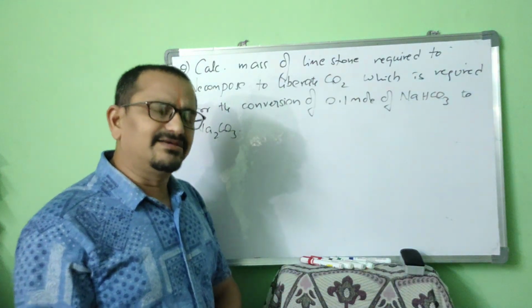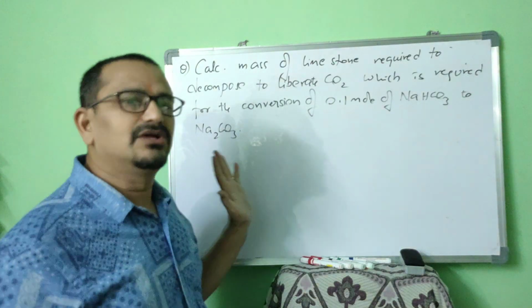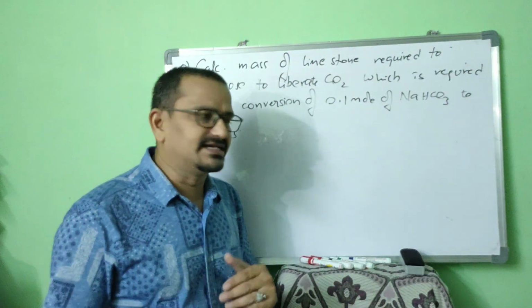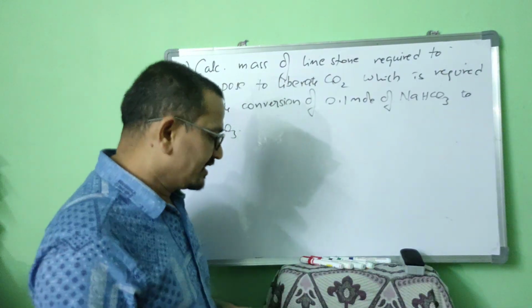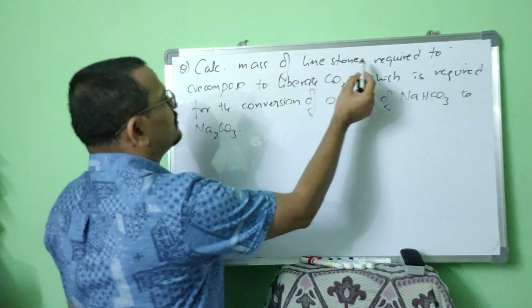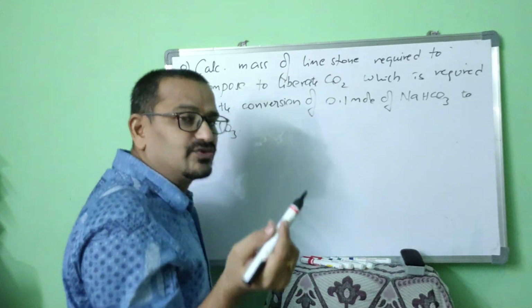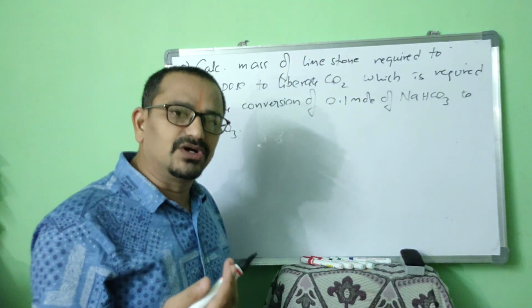Like this, sometimes an unknown equation will be given. So by practice only we have to overcome that, and by the time you complete lesson by lesson, you will come to know what is the relevant chemical equation. Now read the question properly. Limestone is to be decomposed to give CO2. You know that limestone means what? CaCO3.